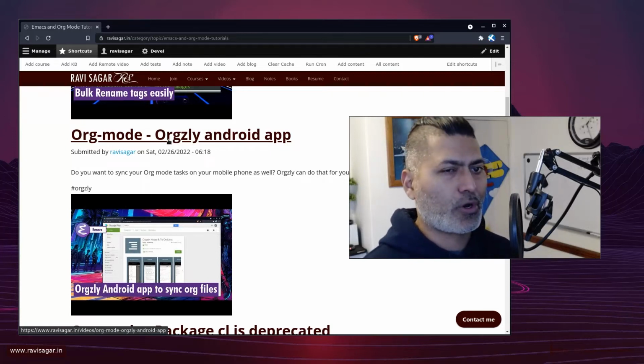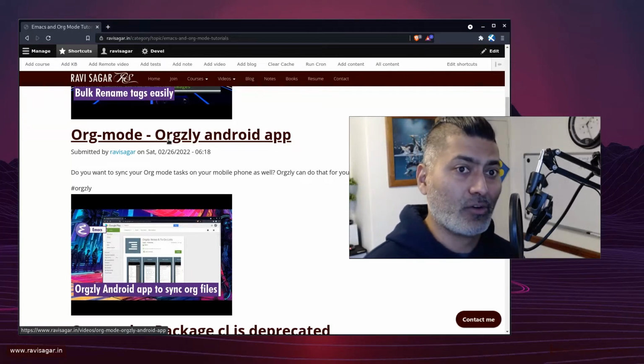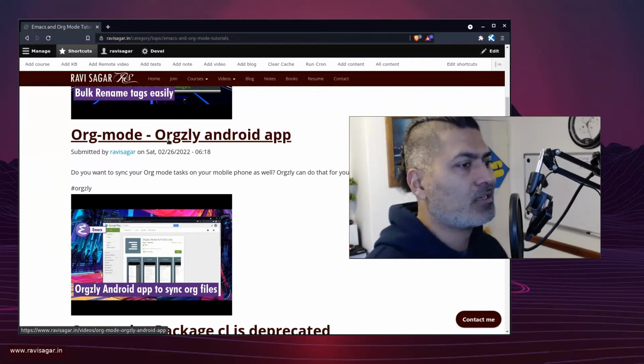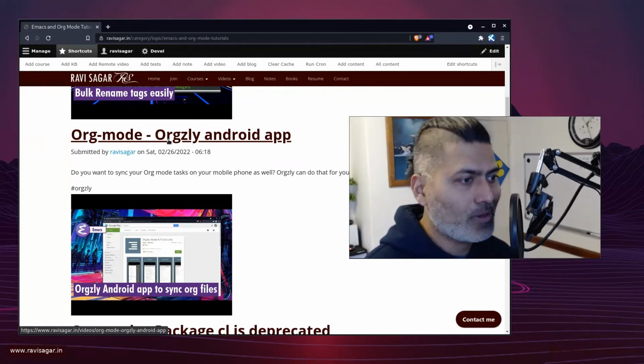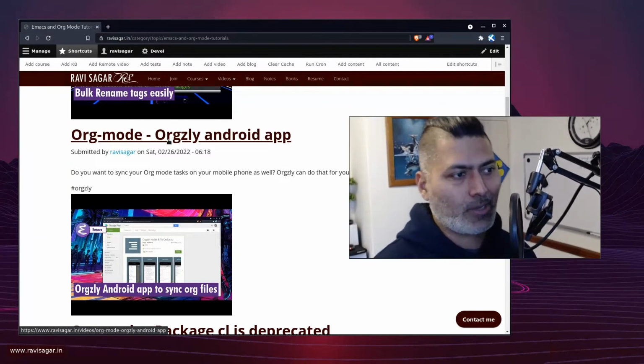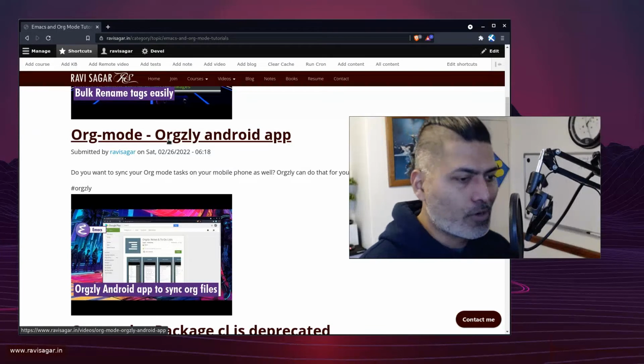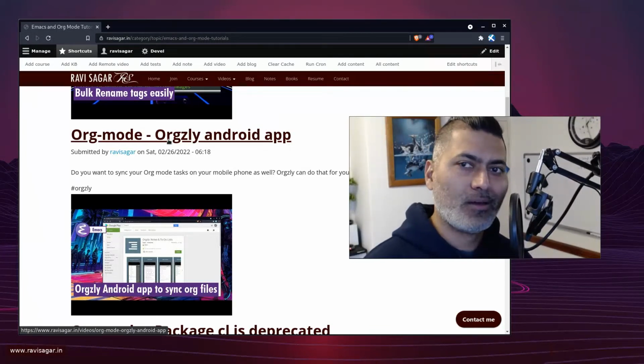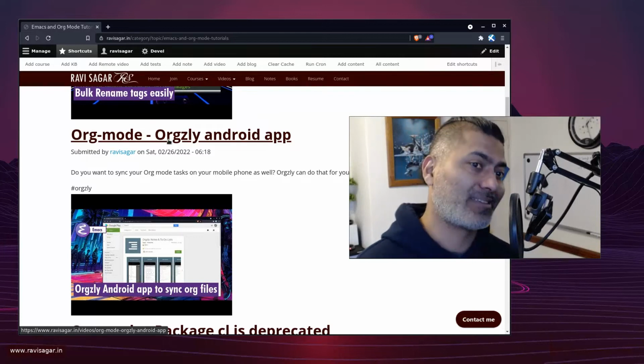Sometimes you need very clear visual reminders that you can see straight away. Of course, org mode will give you this agenda view, but that is basically within your computer. You can sync it with your mobile phone, but of course, I'm talking about some physical, actual, offline way of looking at things.